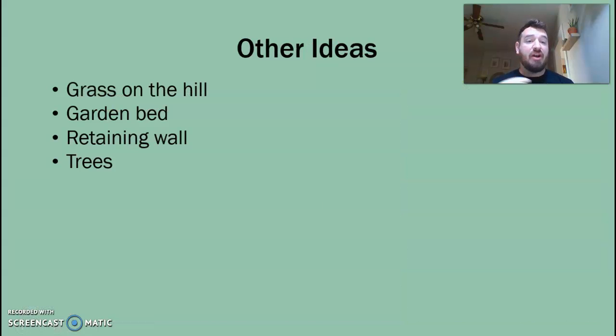So then just some other ideas to help us with our driveway situation. Grass on the hill would probably be the best, not just for support but for costs. We could put in a garden there, but then there's not as much of a root structure holding it together. A retaining wall would be pretty expensive, and same thing with trees, so I'm thinking grass is probably the right way to go. It was nice to see that this little experiment was able to confirm those.